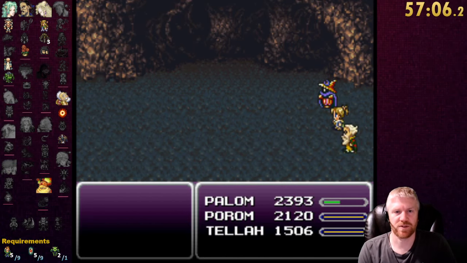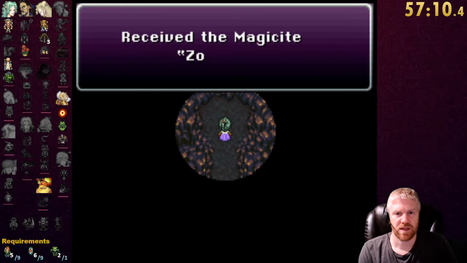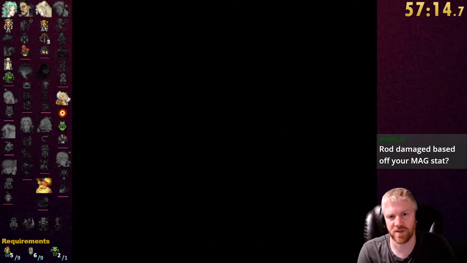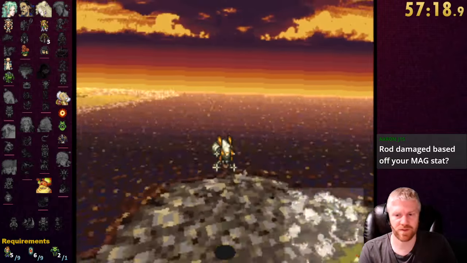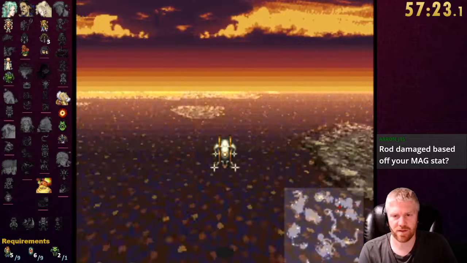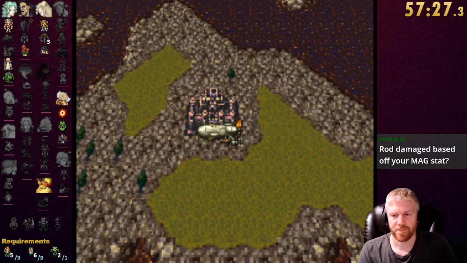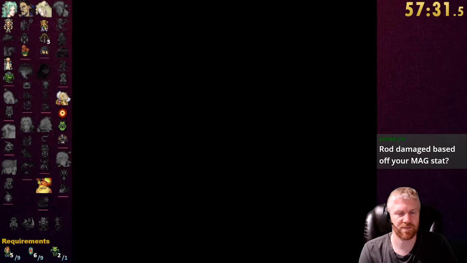Alright, let's see. What do we do next? We still need three espers and four characters. I think that we do the dream and get possibly all of our espers out of the way. Yes, it is based off magic stat.